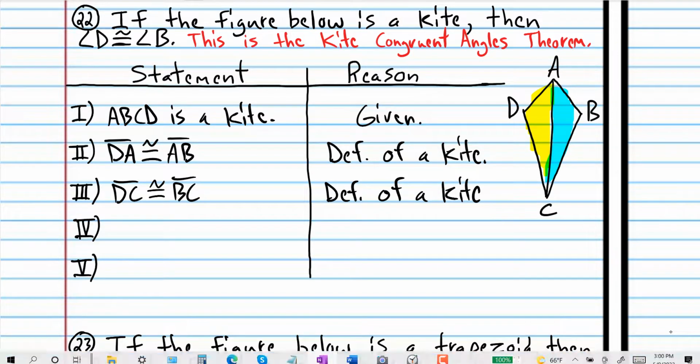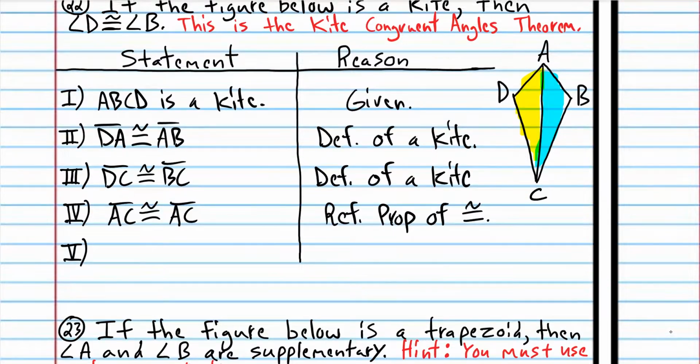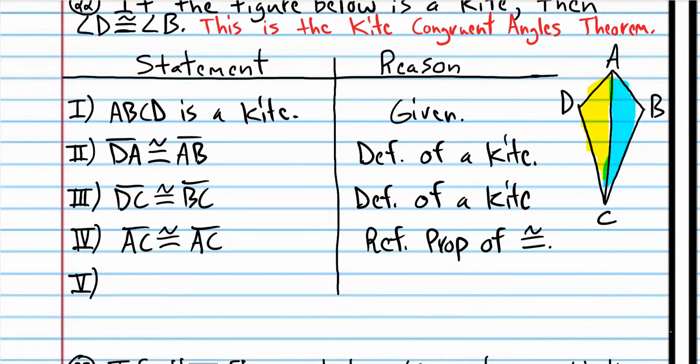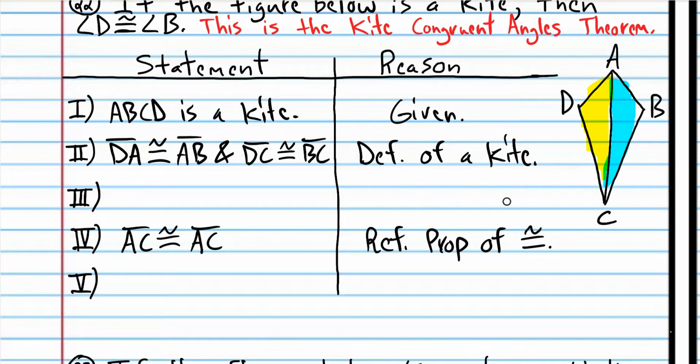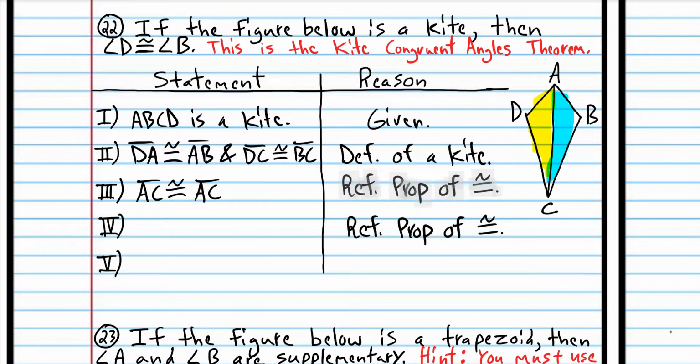We also know that AC is congruent to itself by the reflexive property of congruence. And we can then say that the triangles are congruent, and I guess I should have combined these to one step. I'm just going to demonstrate that you can actually combine those to one step if you want to save writing that twice. That's one way you can do it. That's what I mean when I say that you can use more or less steps. Just because your proof isn't exactly the same as mine doesn't mean that it's necessarily wrong.